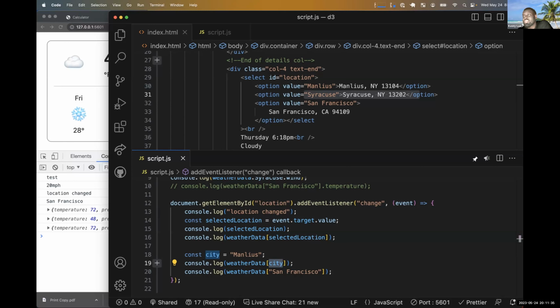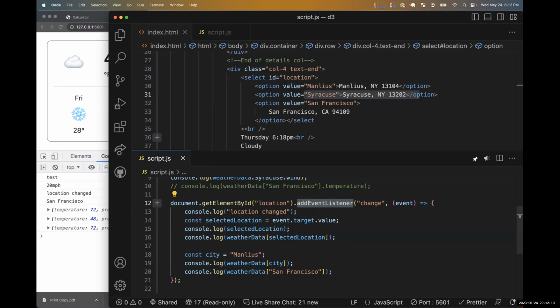Cool. Jillian, what's up? So I'm just trying to make sure I have the syntax right here. For the add event listener, you have the parenthesis, then change, then the event, and the arrow function. Yes. That's all inside of that parenthesis at the end. I just want to make sure I understand: is this whole function all part of the add event listener parameter, or is it an argument? I'm a little confused there.